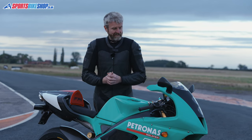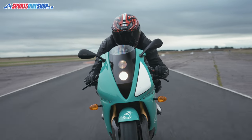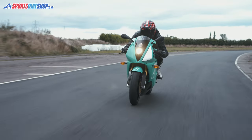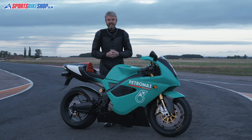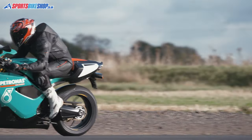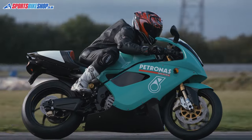I didn't get much time today — probably about an hour of track time in total, including coming in and out to get cameras swapped and things like that. So it's not like I've had ages on this bike, but it's enough to get a real grip of what it's like. It's got that kind of on-off surge on the throttle — it just wants to go all the time. Whenever I was chopping the throttle, it just didn't like that at all. So I had to be so much more assured, calm, and controlled, and really keep the throttle open a little bit all the time. It's very, very rudimentary. It feels like stepping back in time quite a long time.